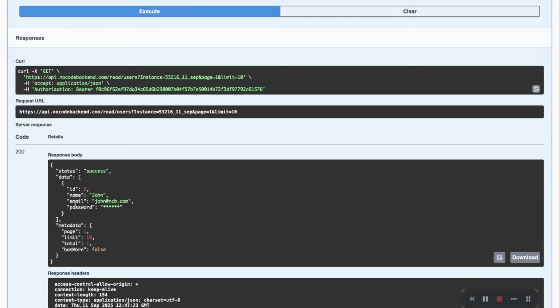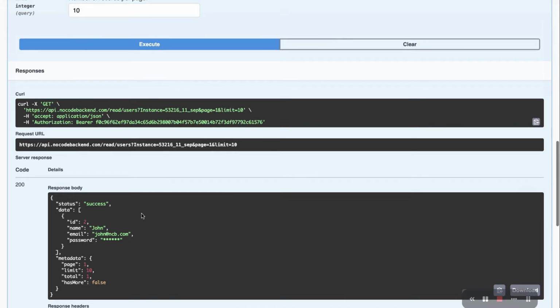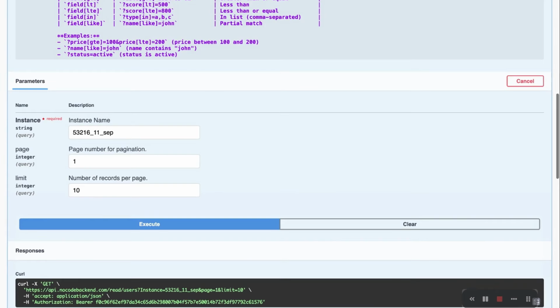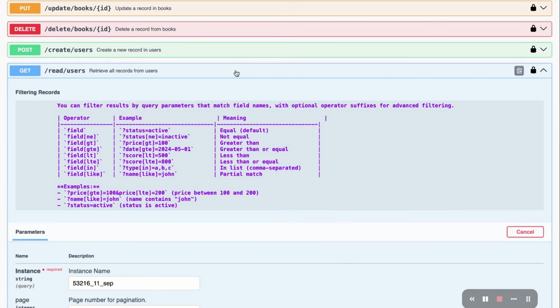So you can set that field as a password type of field inside NoCode backend, and it will encrypt that. As I said, we already have the hashing algorithms set in the backend, which is actually encrypting the entire value here. So you can start using this for any confidential type of columns that you have.